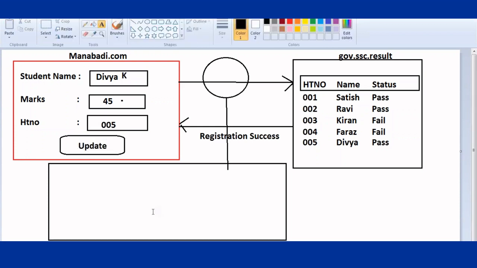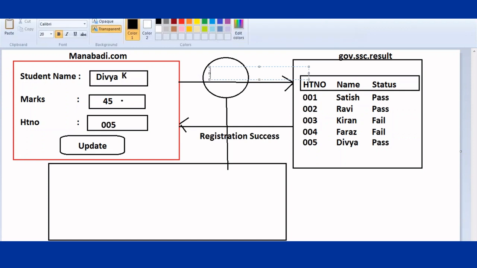Now what are you trying to do? You are trying to replace the data in the server. Already there is data in the server which you are trying to replace. The student whose hall ticket number is 005, Divya's data, has to be updated with the Divya K45. So you are trying to replace the data which is in the server.